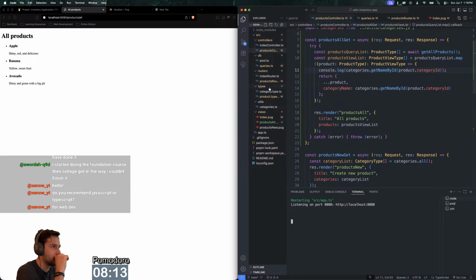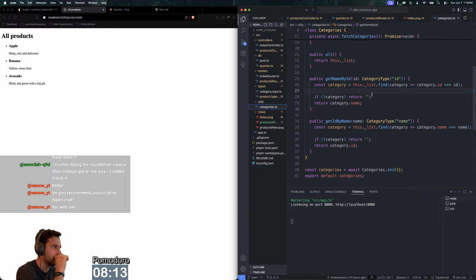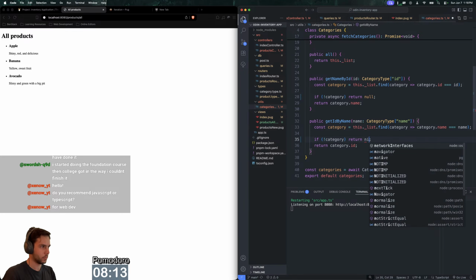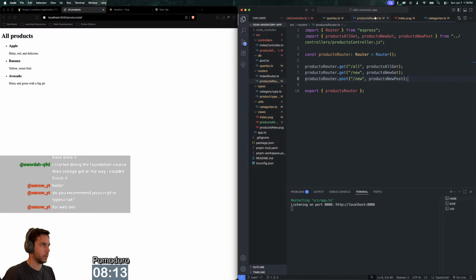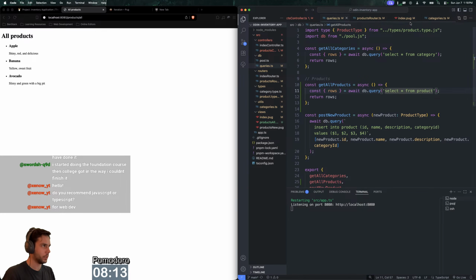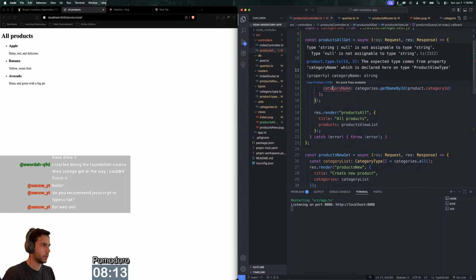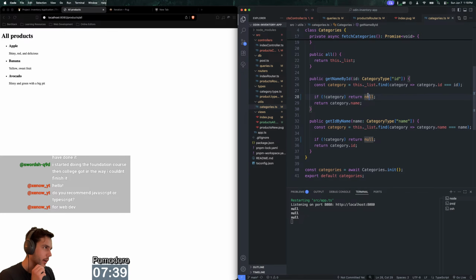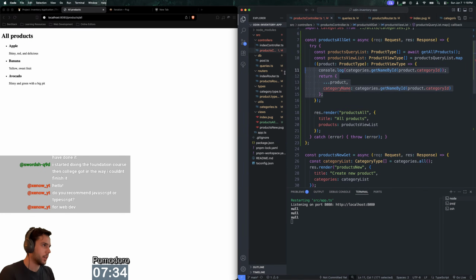So that's interesting. So our utility function is not working how I wanted it to. So this actually should probably return null instead of empty string, so we can see if it's null or not. String or null is not assignable to type string, yeah. Okay, so it is returning null, so it's not resolving this. I should say if category name.